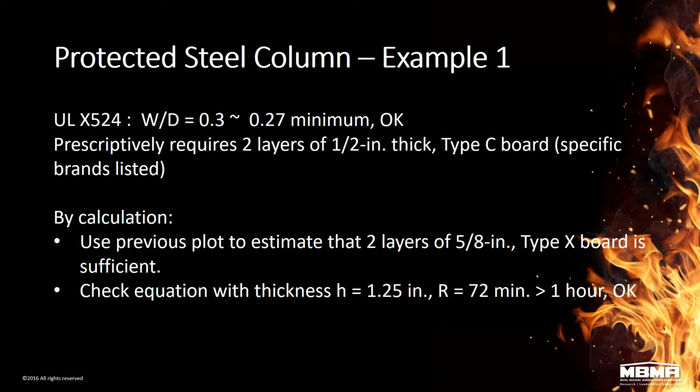So if your contractor is out of stock or has a lead time in ordering this board, there may be some issues and problems. So an alternative is to do this via calculation, using the IBC equation and the plot that I showed you. And basically you can estimate that 2 layers of 5/8" Type X board, again any brand, any manufacturer, will be sufficient. And we can also numerically, and should numerically, check via equation, and we'll see that with 2 layers of 5/8 board, 1.25" total board thickness, we get a fire resistance rating of 72 minutes.